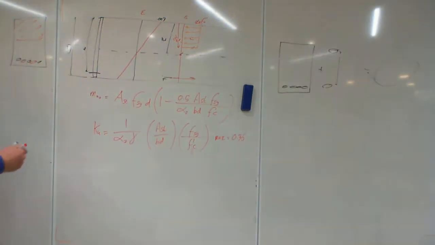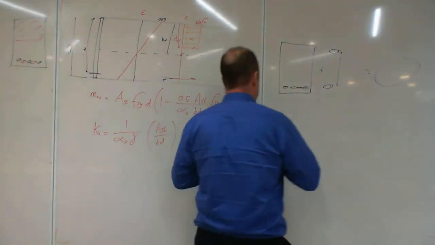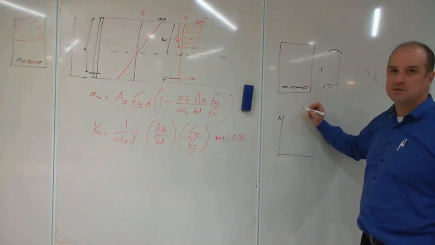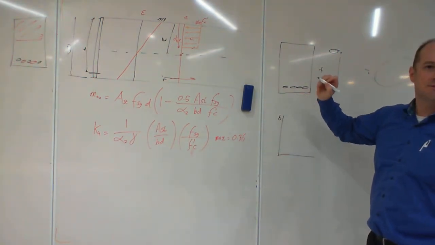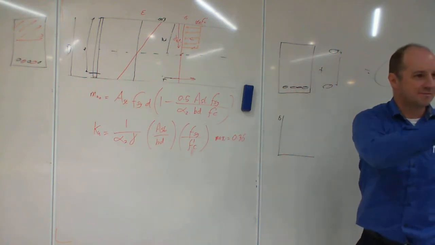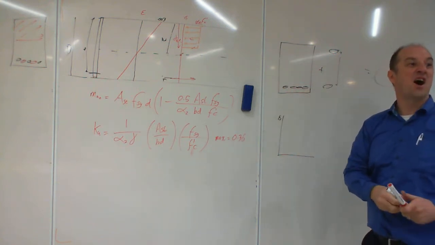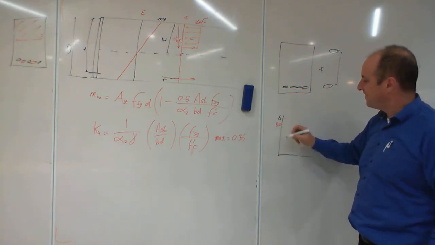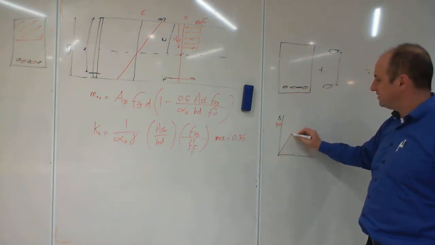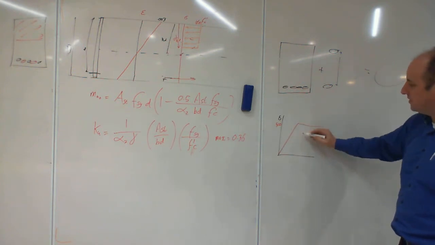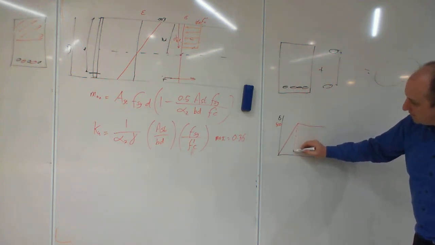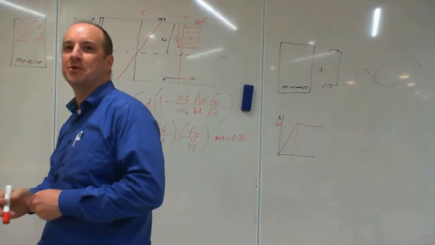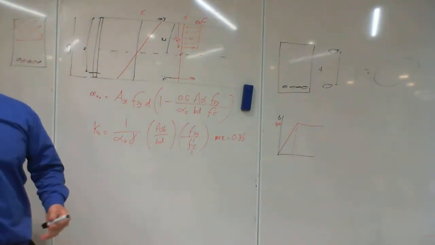Okay, let's look at steel. Steel, we know there's the stress. What was the maximum stress in steel, or the yield stress? 500. Thank you. 500 MPa. Okay, so steel gets to 500 and then it goes flat. We want to know what that point is. Does anybody know the elastic modulus of steel, or the modulus of elasticity?